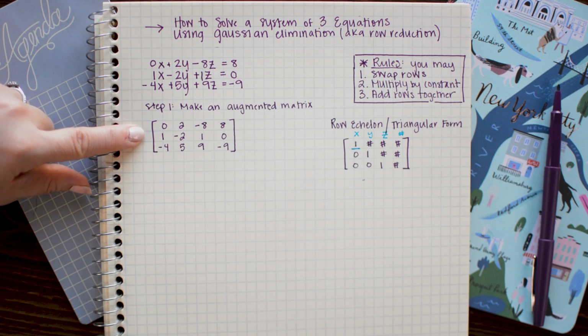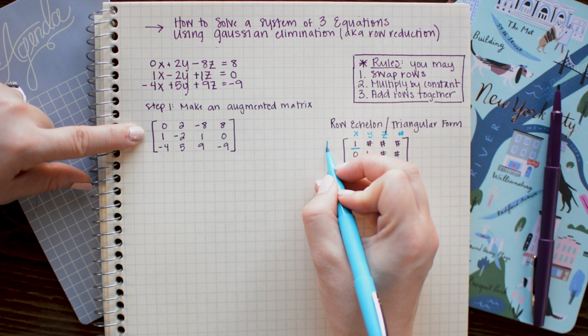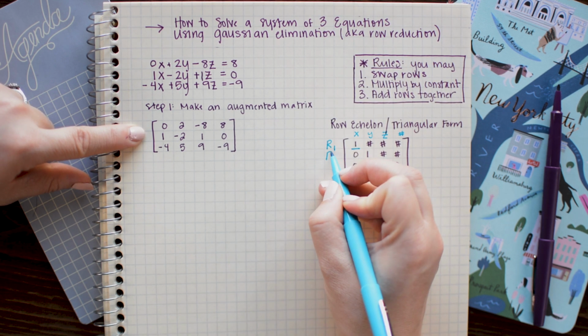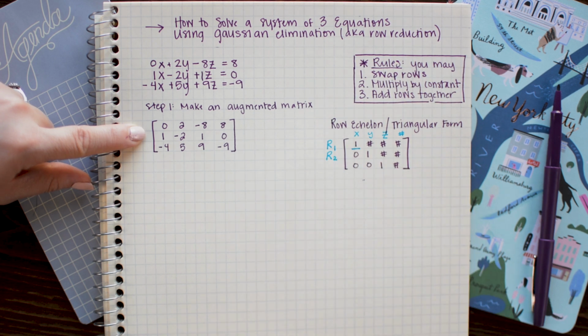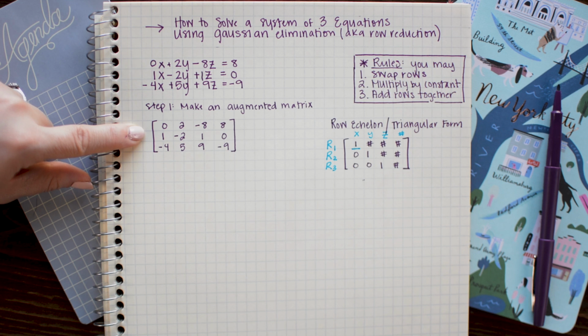And as we move through our matrices, I am going to be referring to the rows a lot. So let's write down a little notation for them. Row 1, I'm going to write as R with a subscript of 1. To refer to row 2, I'll have R with a subscript of 2. And to refer to row 3, I'll have R with a subscript of 3. We're going to have a tiny bit of notation that will help guide us through these problems in each step. So you'll see these popping up a lot.